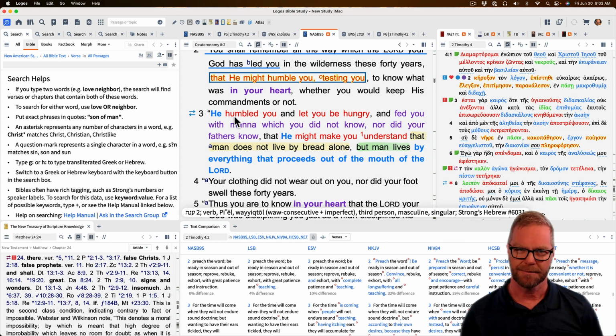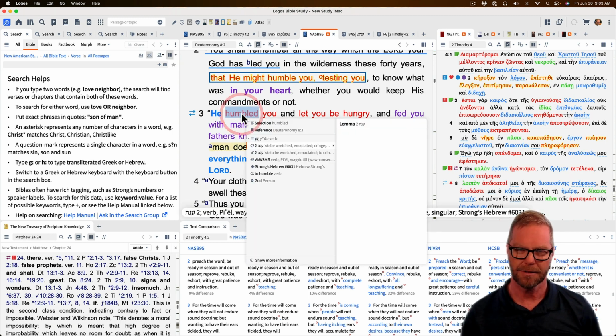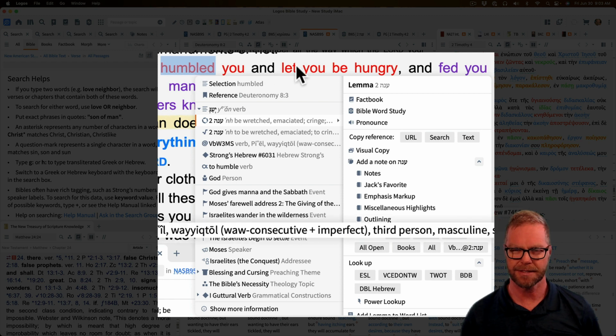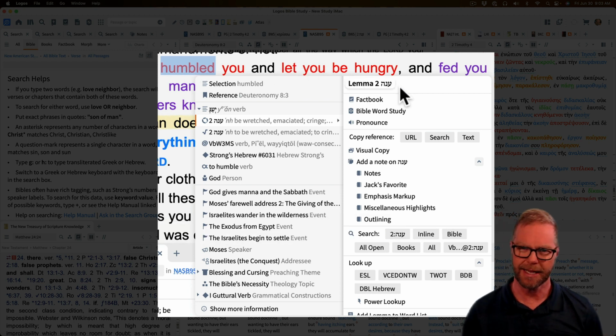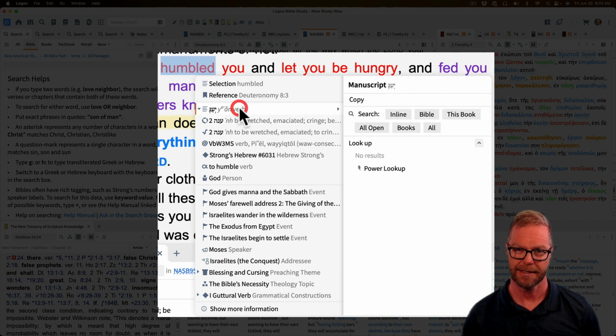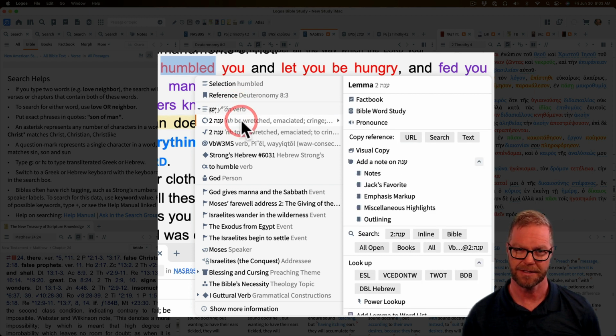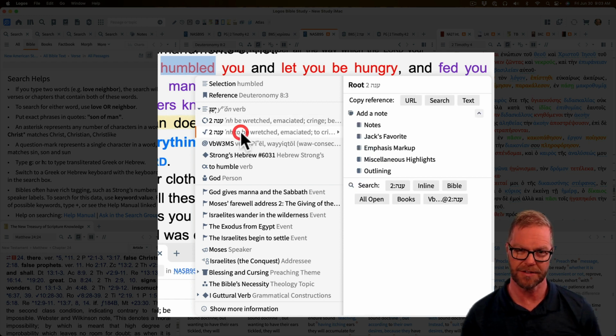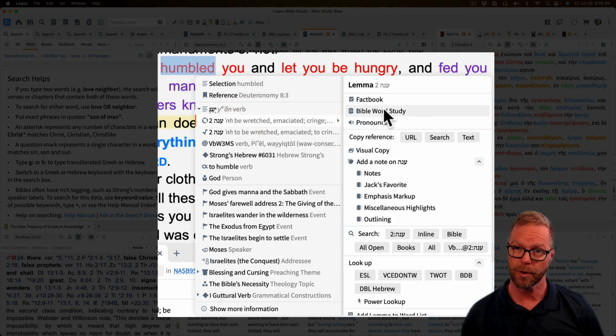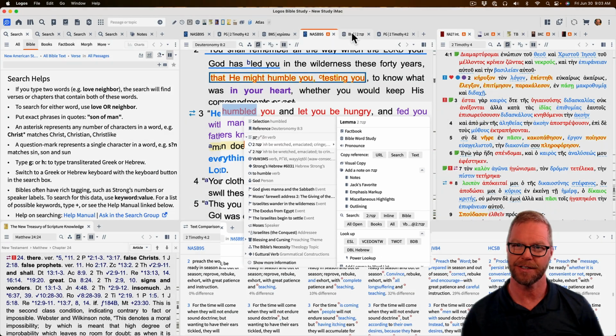I want to do maybe a word search on humble, so I can highlight it, and do the same thing, but now we're in Hebrew, right? So if I want to do a word search, I need to make sure it says the word there, which is highlighted, the second. Again, this is what's in the manuscript. This is the root word, or the standard lexicon word, and this is the root word right here. So I want that, and then I do word study, and it's actually going to bring up this.